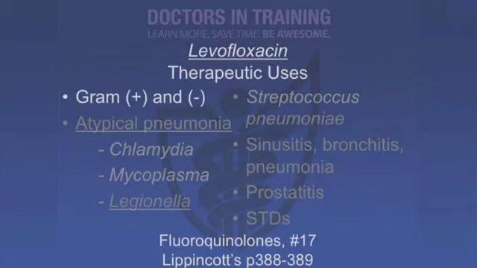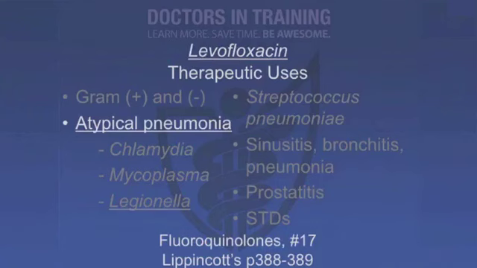Levofloxacin, again, this is our third generation fluoroquinolone. It's where we see the major shift from going from just a primary gram-negative drug to both a gram-negative and gram-positive drug. So it has this increased gram-positive coverage. The gram-negative coverage is maybe slightly less than with the second generations. It's active against atypical pneumonia, chlamydia, mycoplasma, legionella.